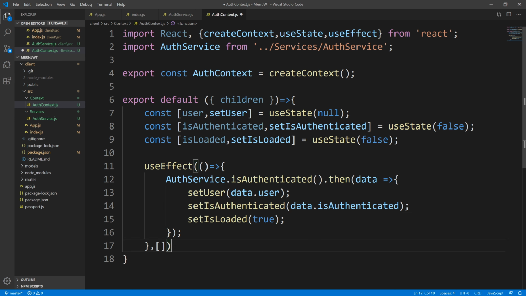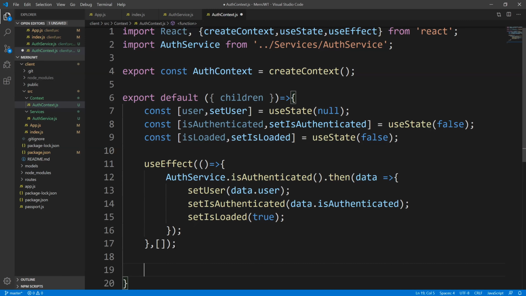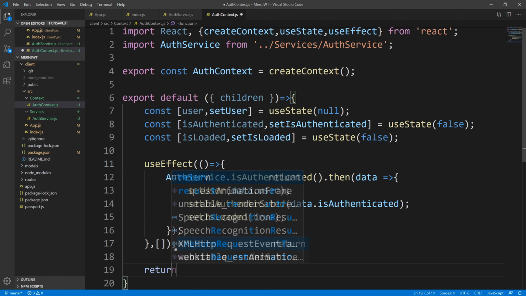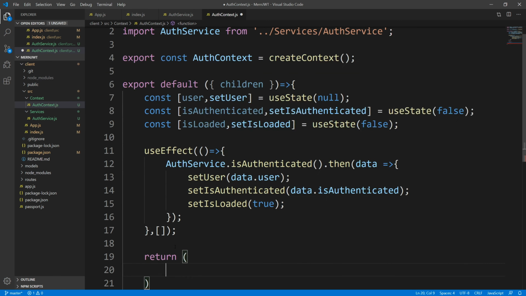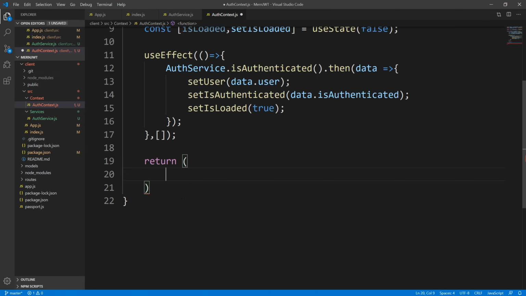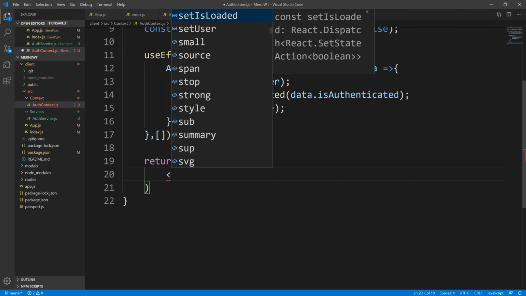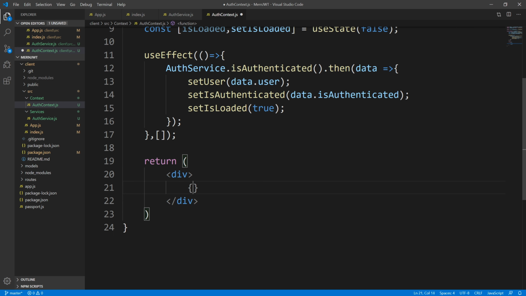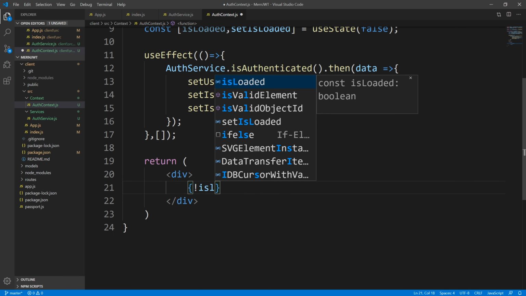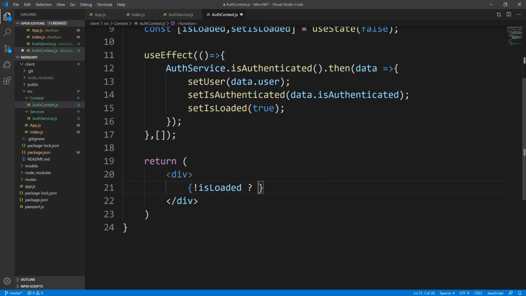Okay, next what I want to do is we are going to return what component we want to render. So let me just come down here, and we are going to wrap everything within a div. And we are going to say if isLoaded is not true, we are going to render out loading.